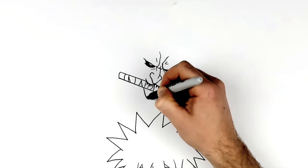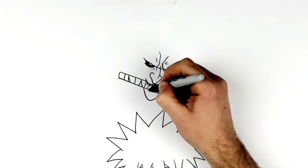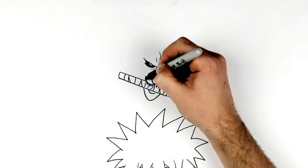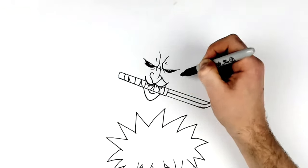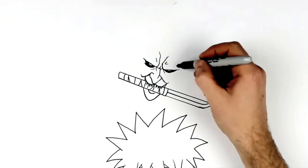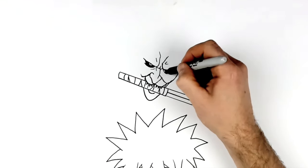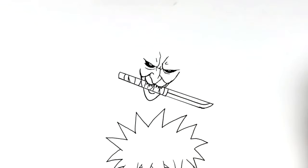His chin comes around here — just a simple, round chin thing. He seems to have a bottom lip line here. The side of his mouth can be seen here, and maybe a little bit here as well. He's got elevated cheekbones coming around this way, and the side of his face goes up underneath his hair. Some extra lines just underneath his eyes.